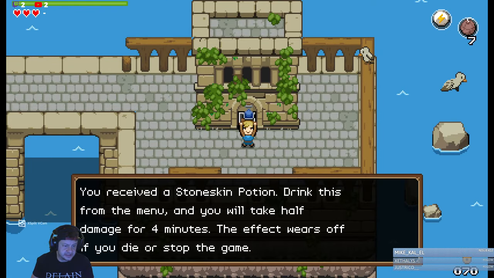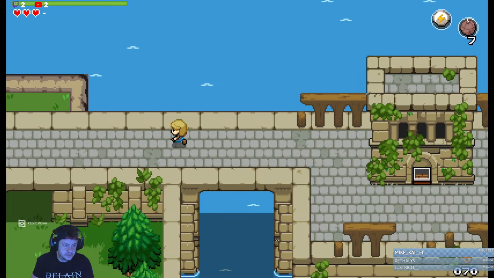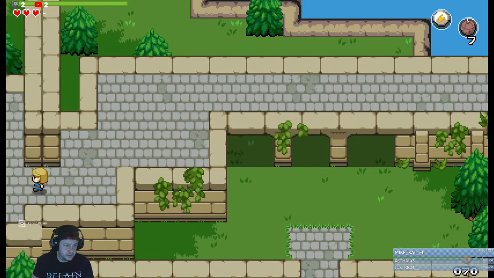You received a stone skin potion. Drink this from the menu. It will take half damage for 4 minutes. So, boss fight potion. Can't drop down from there.